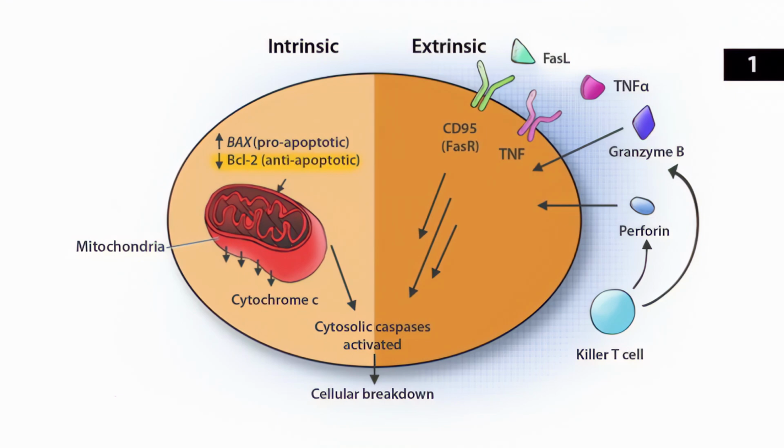So BCL2 is a family of proteins that closely regulate the permeability of the mitochondrial membrane. Now, mostly they act as an anti-apoptotic protein. Now, if there is DNA damage or another apoptotic signal is received, then another family of proteins called the BAX will go into the mitochondrial membrane and create channels that allow the contents of the mitochondria to flow out. So let's review. BCL2, anti-apoptotic. BAX is pro-apoptotic.